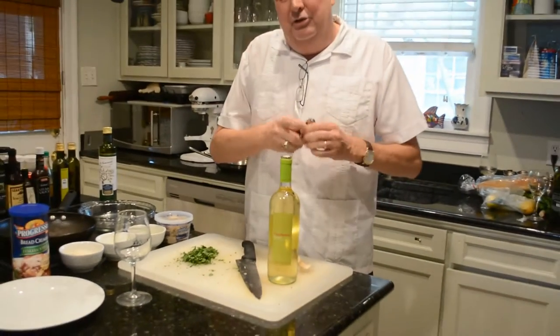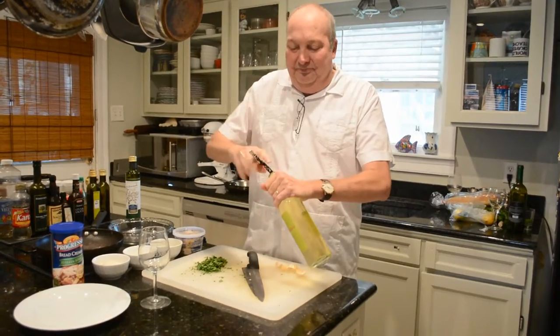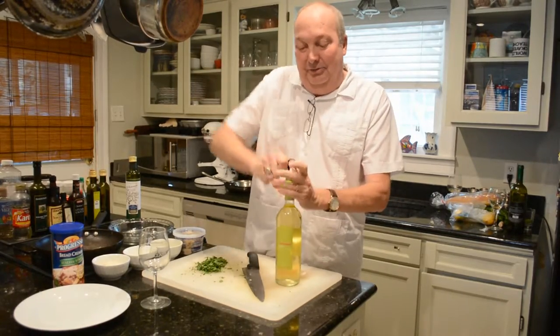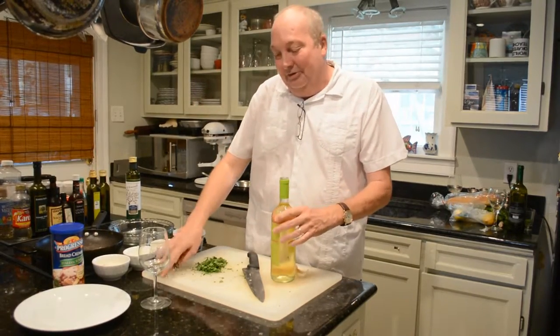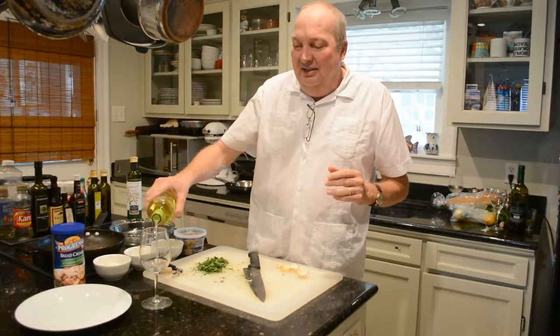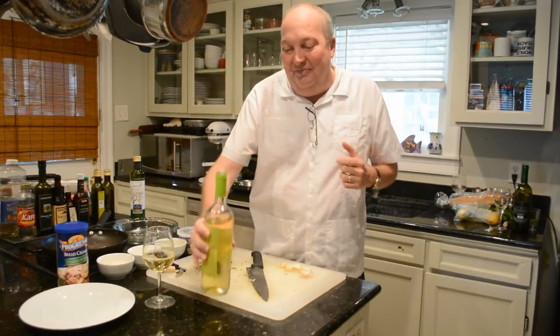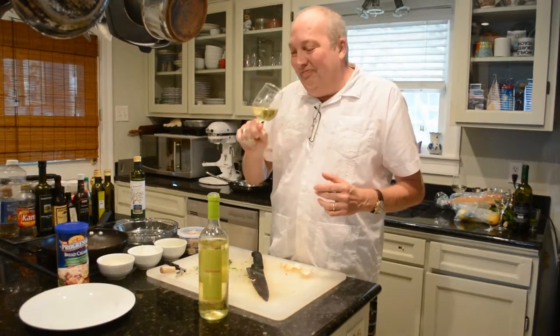This Chardonnay is from Puglia. The Mocha Vera brothers took over the winery from their father several years ago and started making their wine a little bit more New World style than their dad did. So this is a very light, crisp, refreshing Chardonnay — it's got good acidity to it and should go very, very well with this dish. It actually has a lot of flavor of almost like a green apple when you taste it, so it's just beautiful. Mmm, that's so good — it's going to go great with this dish.